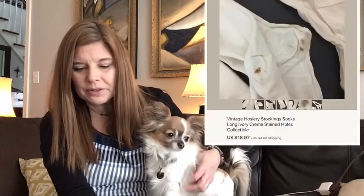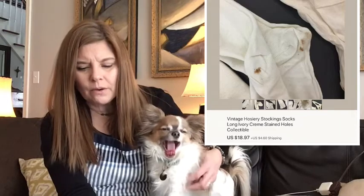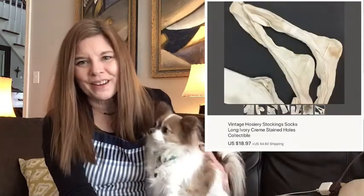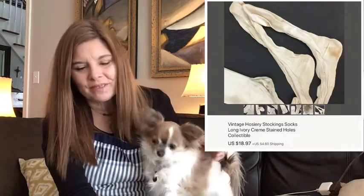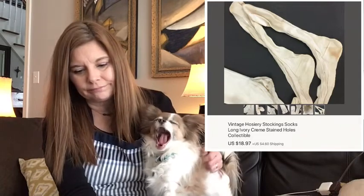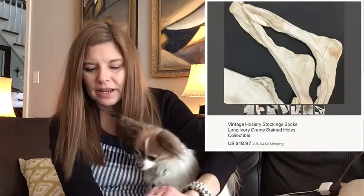They were clean. Obviously they were clean, but they were stained, and I'm not sure how old these were, but they were old. They were part of her 5th generation home, and they were in a cedar chest. They were really old. Anyway, they just sold for $18.97, and again, it was just my neighbor helping her out with moving some items before she moves off to the next state that she's going to.